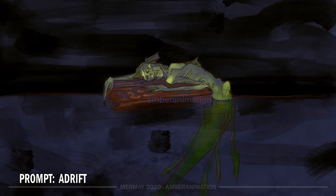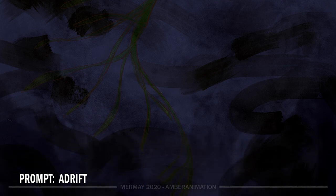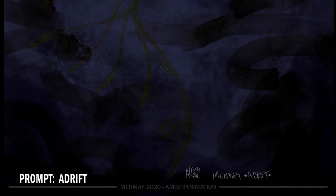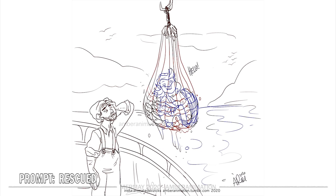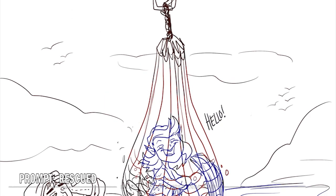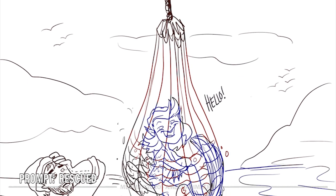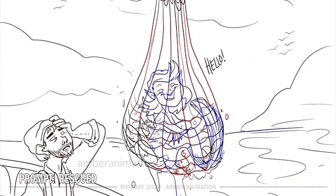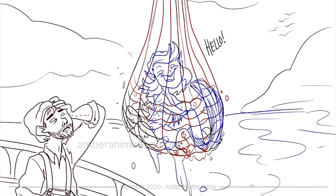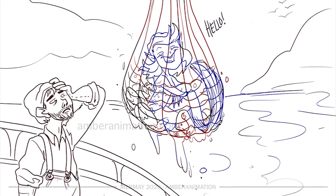Prompt Adrift. This one was a super quick, down and dirty drawing. Prompt Rescued. I didn't spend a whole lot of time brainstorming or really thinking about this one. I had this little cute mermaid that got caught up in a fisherman's net, and this is it.